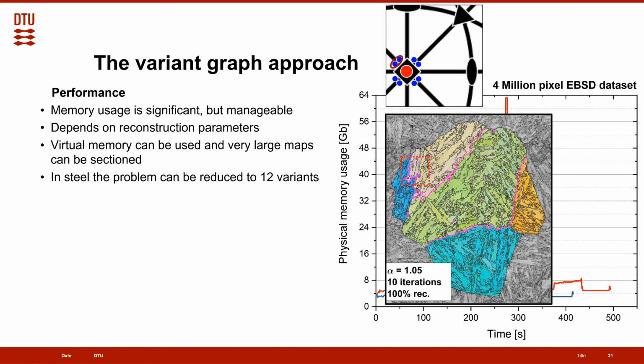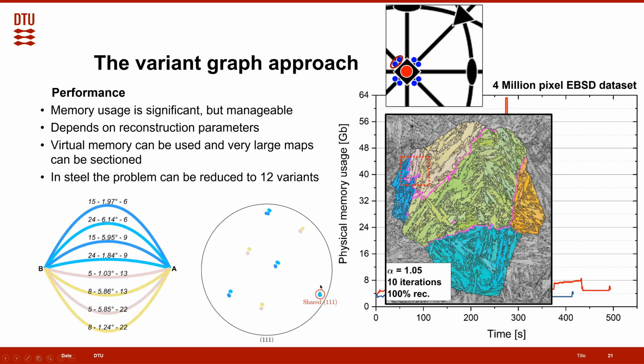So if we go back to this grain from before and we look into this region, we can see that we have a couple of different prior austenite orientations here, and that they are twin related with each other, which means that they share a common 1-1-1 plane. And what this means is that they're also going to share a lot of common or very similar variants with each other. So if we then look at the nodes, child grain 1 and child grain B, over which parent orientation they could be connected, there are actually a lot of different parent variants with which they could be connected that almost yield the same solution.